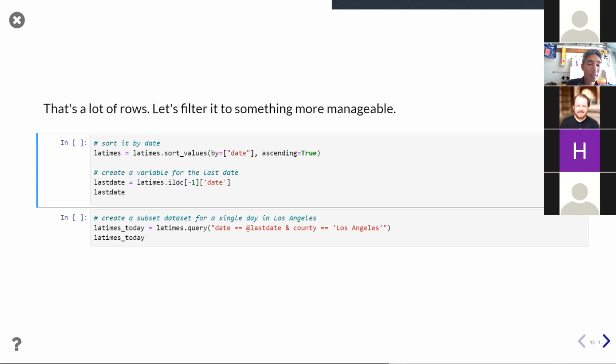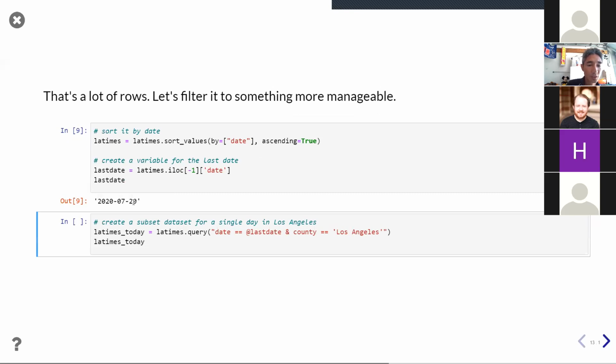LA Times, remember index location, get the last value of the date and output that last date. It's July 20th. Again, the same thing we did in the previous workshop. And we're going to use last date in our query here. Actually, this shouldn't say LA Times today, huh? It's yesterday, actually. But that's okay.